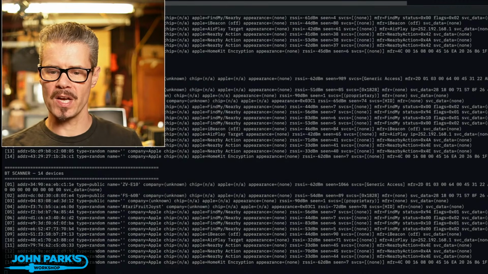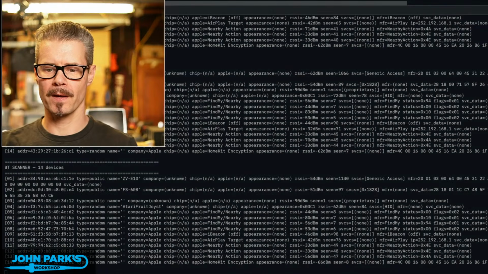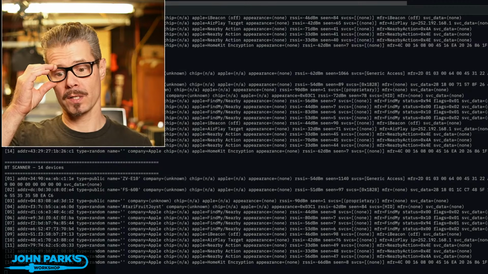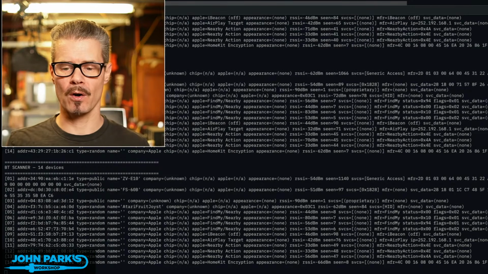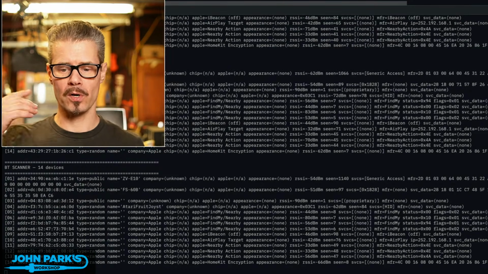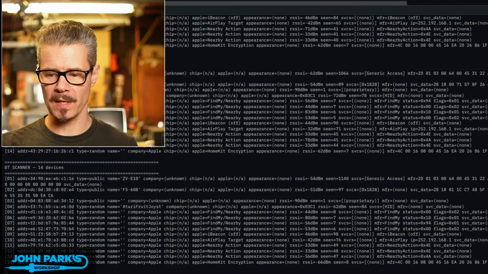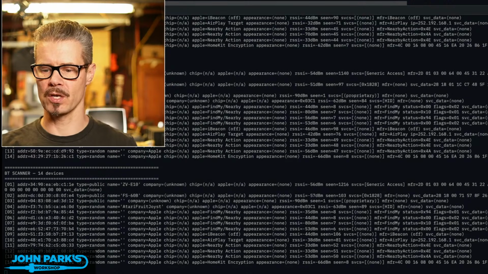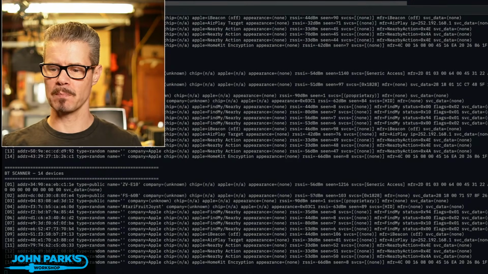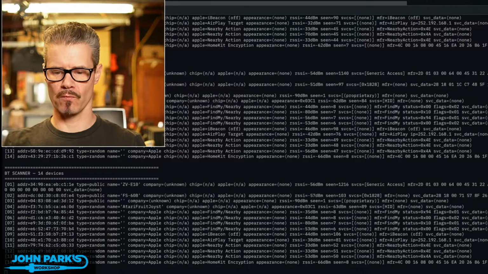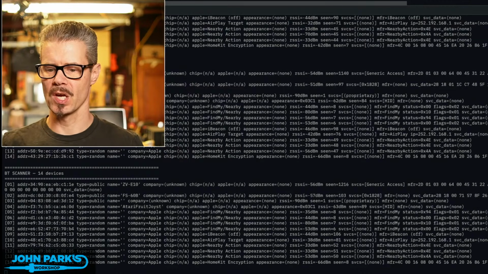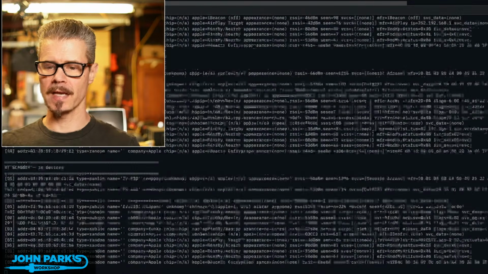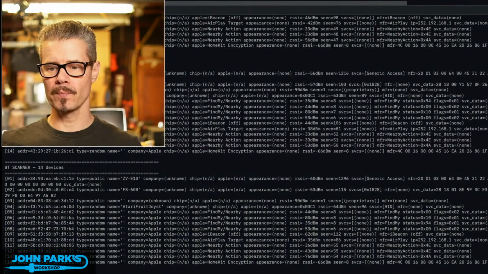And then we have a bunch of things that are called random for the type. That's because the MAC address either changes every time it gets reset or is powered on, or changes every 15 minutes or something, like these Apple AirTags, because we don't want them to be tracked, right? That's dangerous. So to avoid tracking people, they have sort of rolling MAC addresses that change. However, they do still put out some info that's interesting, like the company that made them.